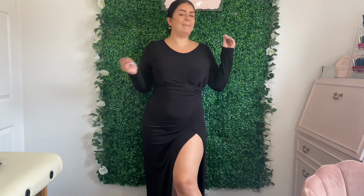And this is one of those dresses, although I don't have an occasion for it, it'll be a great one to keep in my wardrobe. It will grow and shrink with me, as it's that stretchy material. I just think this is one that's great to have in case you get invited to something a little bit more dressy. And if not, I'm just going to wear it on my birthday, or I'll just wear it around the house, because it's so gorgeous, and I absolutely love this. So for £2 I picked up this dress. A lot of fails in this haul, but I feel like this makes it all okay.